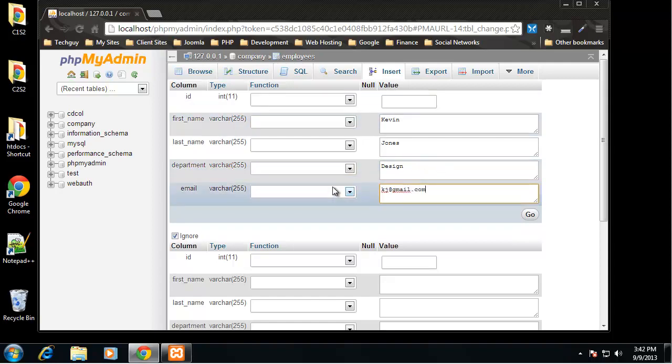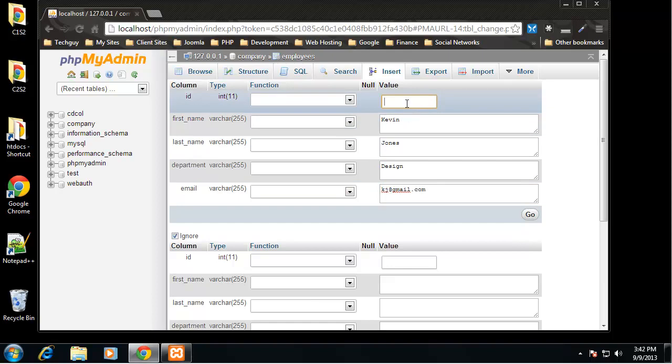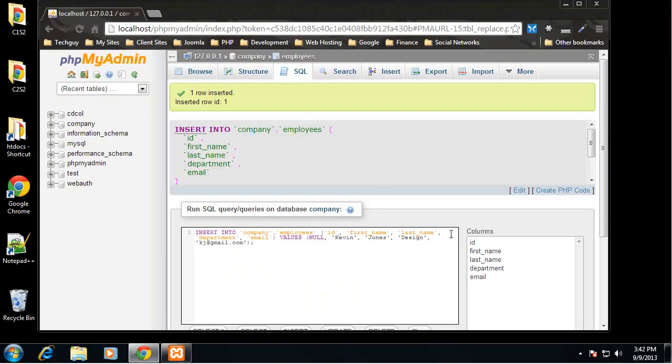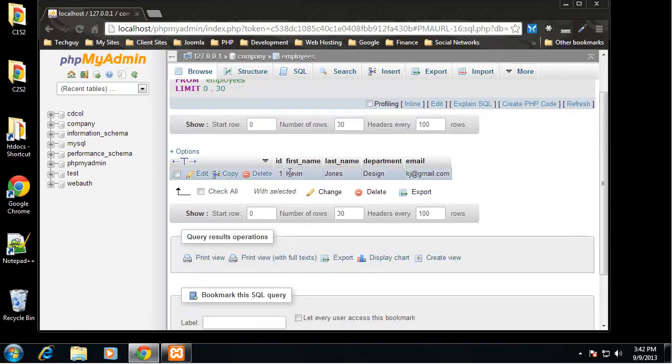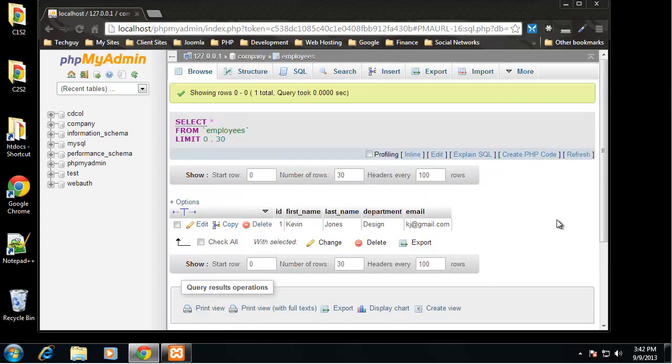Now typically when you're doing this, you don't want to include an ID because, like I said, it's auto increment. It's gonna give us the right value automatically without us trying to mess with it. So if we click go, it says 1 row inserted. If we go to browse, we're browsing our employees table. You can see we have Kevin Jones, he's in design, and we have his email address. So that's an easy way to insert data using phpMyAdmin.